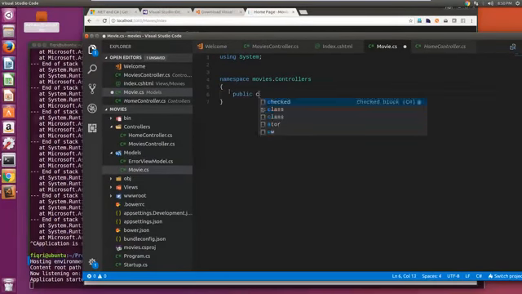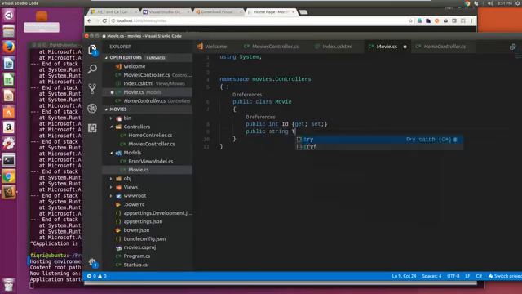I'm going to say public class movie. Okay, public int id get set, public string title get set, and public int year get set.